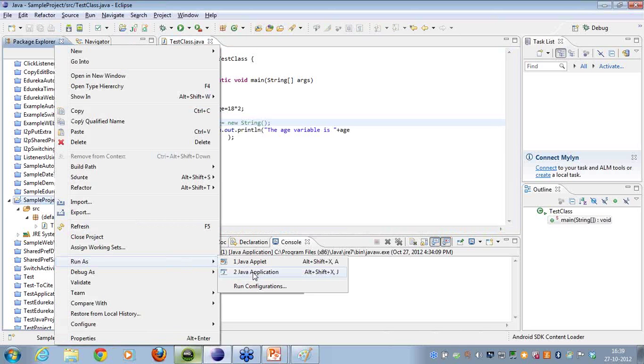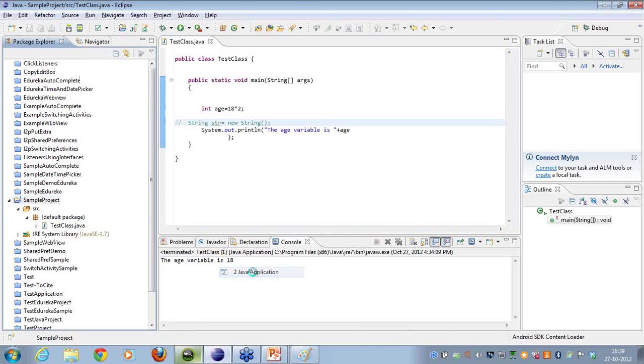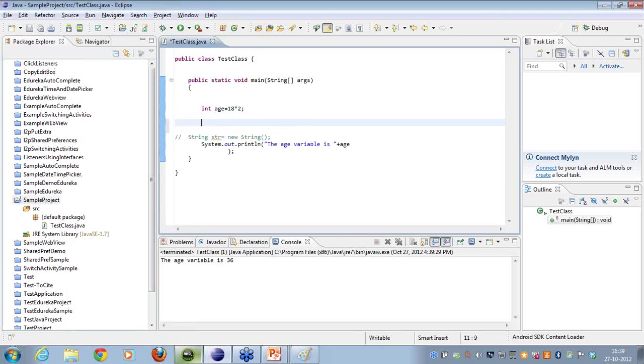Similar to the integer variable, I can also have a float variable. I can have a boolean variable here. A boolean variable holds one of two values. I say isLegalToVote, for example, and I initialize it with false here.